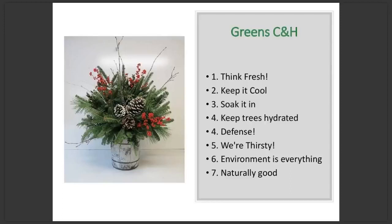And lastly, the very best place to display only Christmas greens is outside, where the temperature is naturally cooler. Now, out of direct sunlight is the best, and if you're using fairy lights, also known as Christmas lights, with them, choose the LED type, which are cooler, and they don't give off heat. And remember, using real candles with open flames with your arrangement is never recommended.